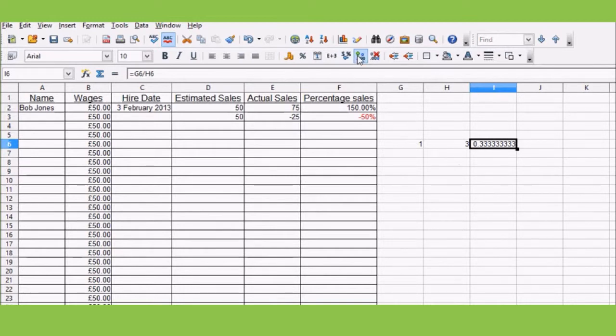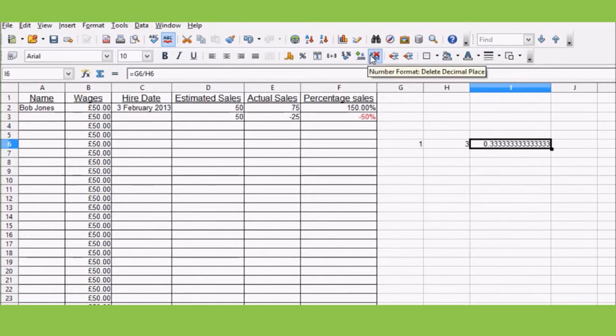But I'm going to round it to 2 decimal places. So I'm going to delete decimal places until I get down to 2 decimal places. So it's a more reasonable number. I can add them again using this little green plus button there, and I can keep going and going and going. It'll get too big like this, but it's only working it out to that far. So I'll delete them. So we've now got 0.333333333, and it goes on. I'm going to delete a couple of those decimal places. So that makes it a more reasonable sized number when you're talking about fractions and recurring decimals.